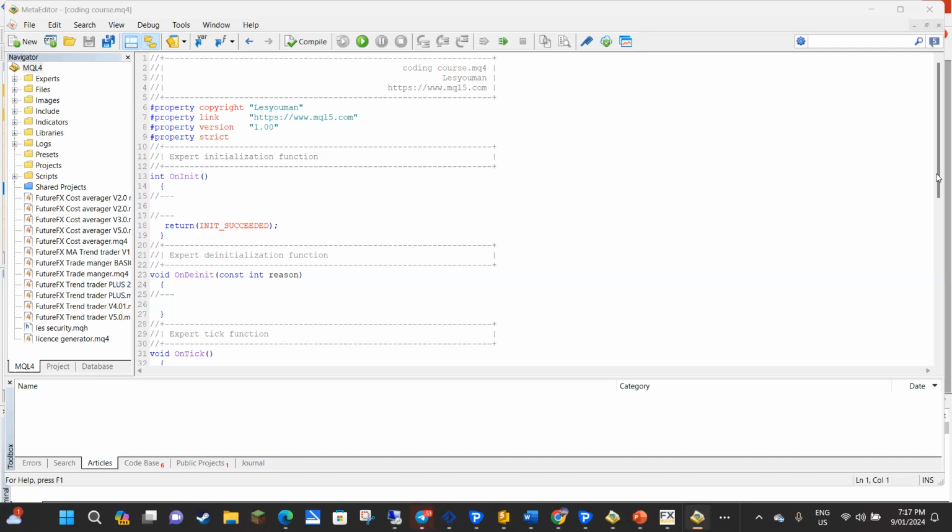So once you type in some code, we can then also just hit the compile button and it'll run through it and check it for errors. If there are errors, it's going to come back saying there are errors, and that EA won't work at all. You won't even be able to save it with errors, or not save it as an executable file anyway. So that's obviously very handy. You can compile it, see what errors there are, and then try and find out, scroll back to exactly what the error is, and then start to troubleshoot and find out why it isn't working.